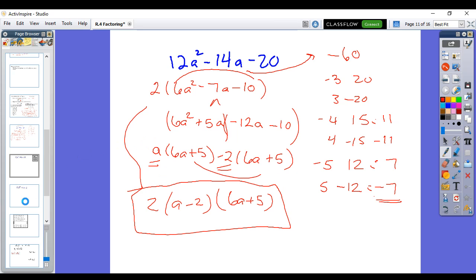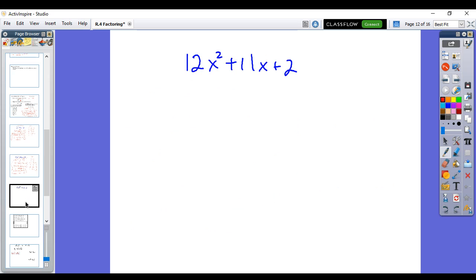All right. You guys tried this one, so go ahead and pause. All right. I hope you tried it. Let's see if you got the same answer. So can we factor anything? No, we can't. So we're going to go ahead and multiply these two together. We get 24. Let me just erase that so it looks better. There you go. 24. So two numbers that multiply to be 24 and add up to 11. There's no negatives anywhere on here, so more than likely they're both going to be positive.